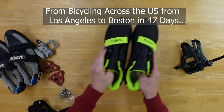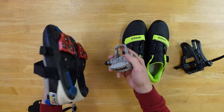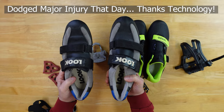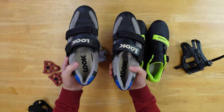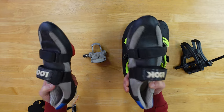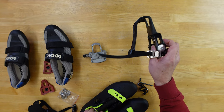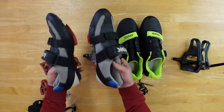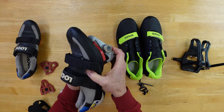Two weeks after I got back from my trip I bought these. Granted this is kind of an old version, but these saved my knees and probably my legs because I got hit within two miles of home by a car. All the way across the United States I never got hit or hurt, fell down, nothing — and then right next to the house I had these on. These are like ski bindings and they were pretty expensive in the day.